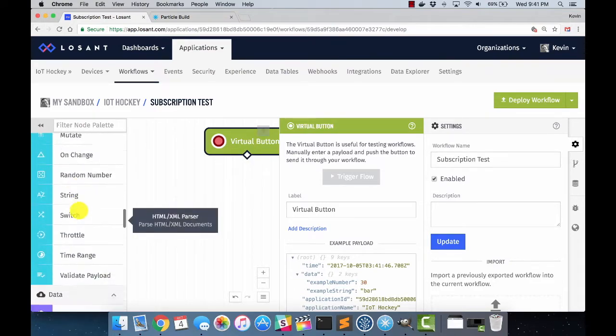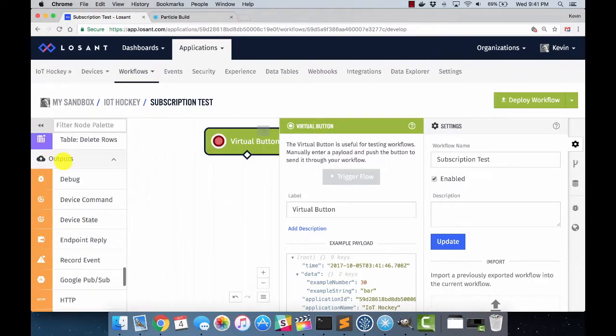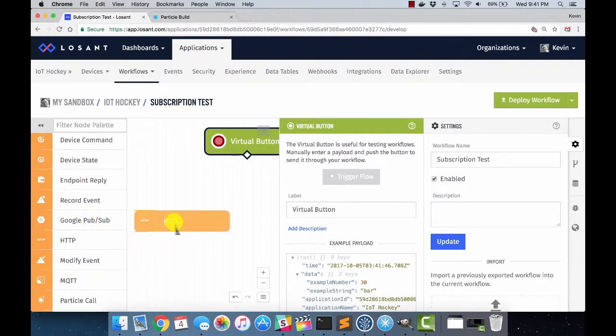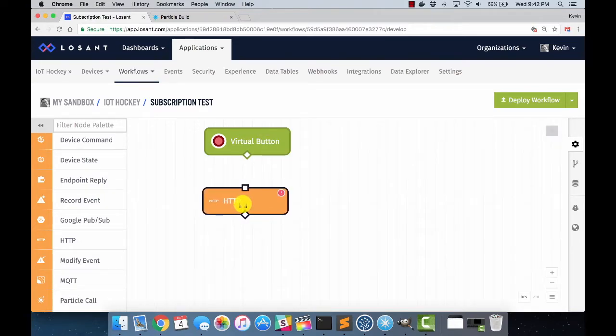And then we're going to come down to the output section of the node palette and pull an HTTP node over onto the workspace. Because the people at Particle have done such a great job of making an API that's accessible to access all the features of their cloud, all we have to do here is make an HTTP post request.